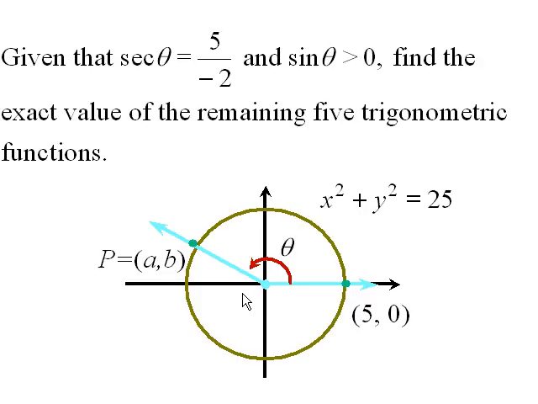Let's try another example. How about if we're given a value for the secant function and an extra piece of information that the sine is positive. Sine is bigger than 0. Let's see what that says about values of the other trig functions. Well, we could draw a picture to keep track of that. Now, I've been thinking in terms of the unit circle, but maybe it's a little easier to use the given value for secant theta to label it a little bit differently. Secant is the reciprocal of cosine. Cosine is side adjacent over hypotenuse. So secant would be hypotenuse over side adjacent.